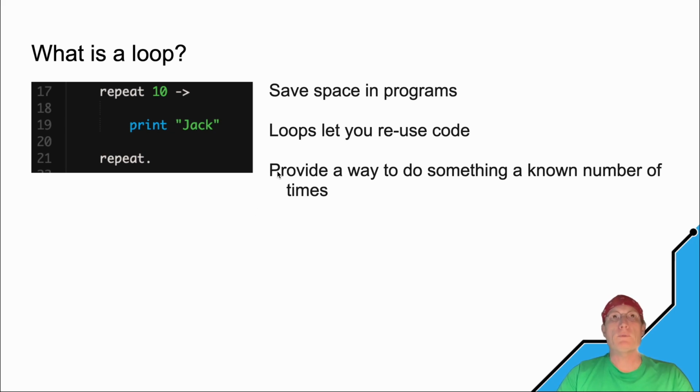And they also provide a way of doing something a known number of times. So I can repeat this 10 times and I know it will be repeated 10 times. I don't have to count it, I don't have to check it, it will just work. So basically loops let you do something a known number of times and help you to save code.